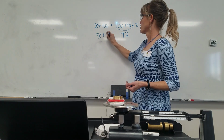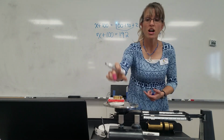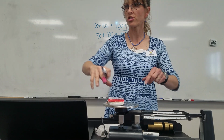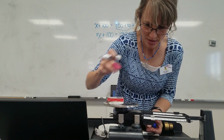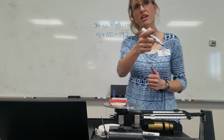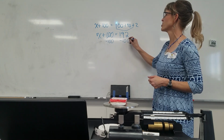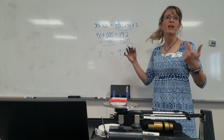Well, if I want to now find out what my mystery deck of cards weighed, couldn't I take off the 100 off of this side? And couldn't I slide the 100 back over? Because I'd have to keep them balanced. So if I took off 100 here, 100 here, is it balanced? What do you got, Addie? You have 92. So I took 100 off of both, and I ended up with my mystery weight of 92, which I could have weighed by itself in the first place.